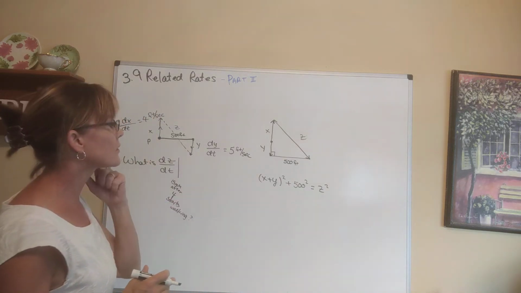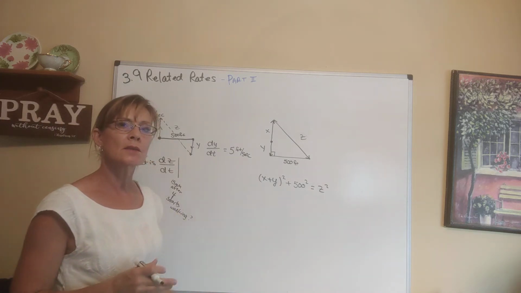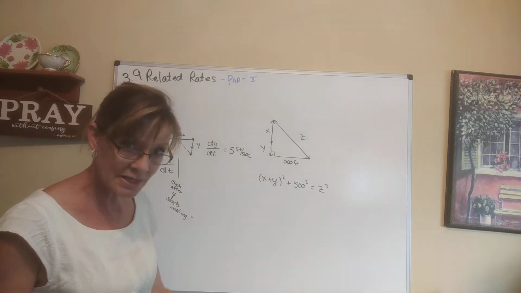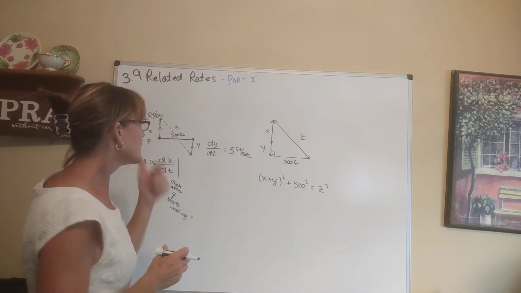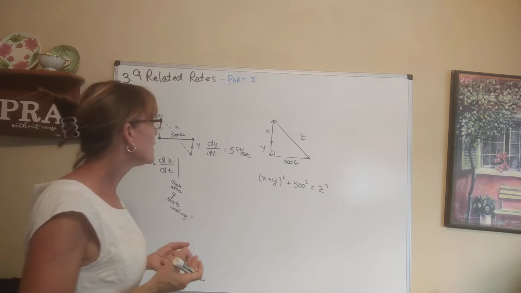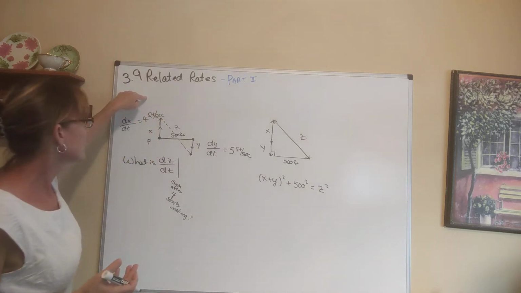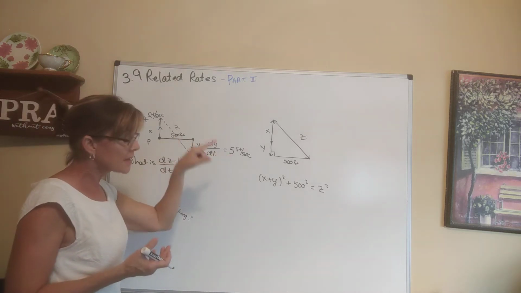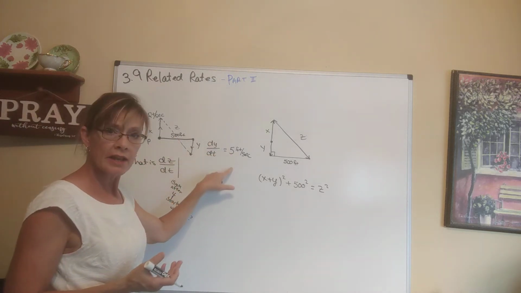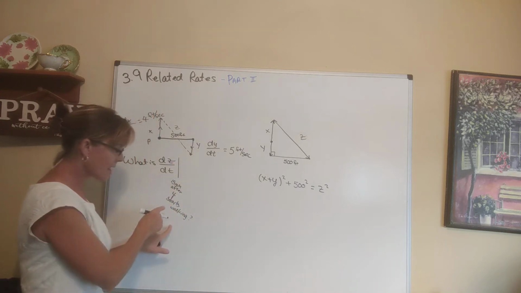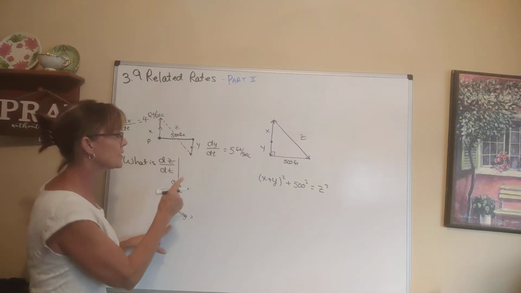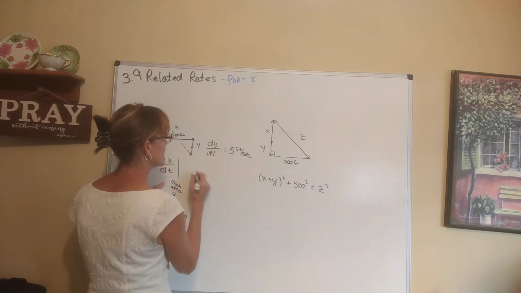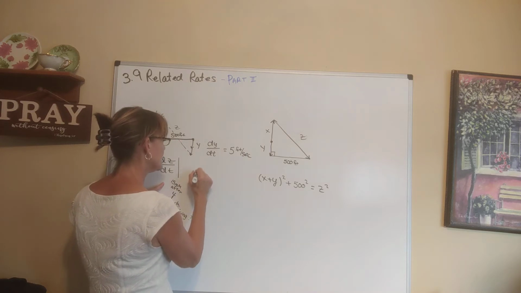When we take the derivative, there's going to be some x's and some y's and some z's and some dx/dt's and some dy/dt's and some dz/dt's. So what are x, y, and z? Well, they said the man starts walking at a rate of 4 feet per second, and the woman starts walking 5 minutes later at a rate of 5 feet per second. And so at this point in time, 15 minutes after the woman starts walking, she's been walking 15 minutes. So let's figure out what y is. 15 minutes, what is y?